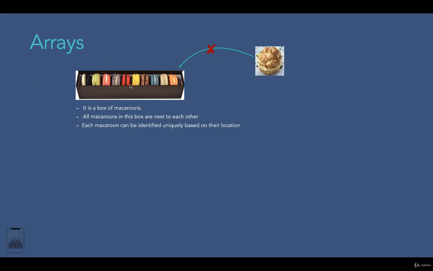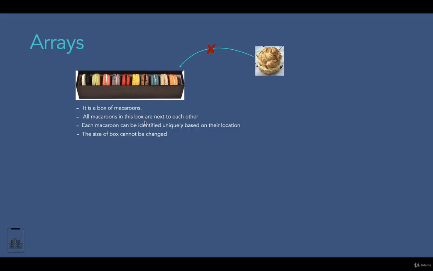Now the last property is that we cannot change the size of the box, which is fixed size. This means that this box is produced by some standard manufacturer and assumes that there will be only 10 macarons in it. So we cannot add an 11th macaron to this box because we cannot change the size of this box. So these are the common properties of this box and can be seen very easily.